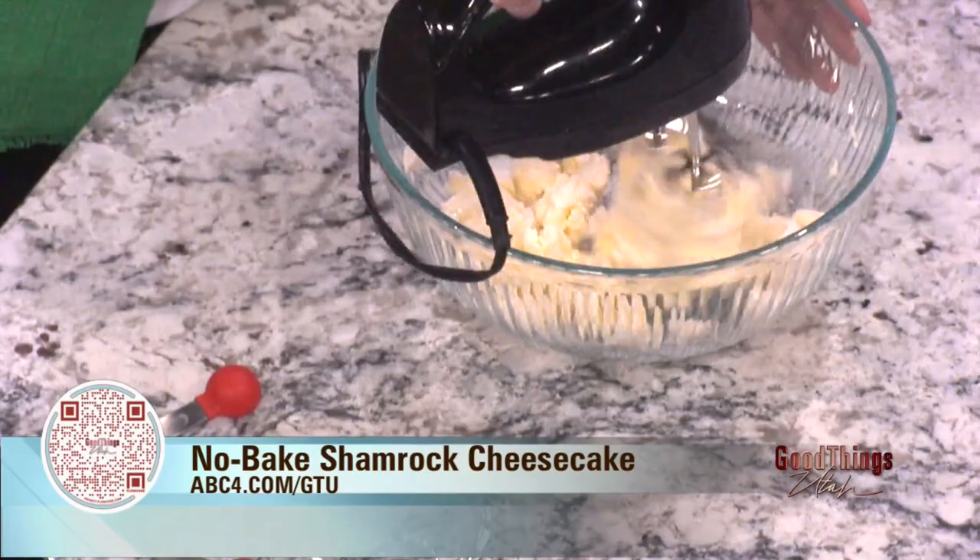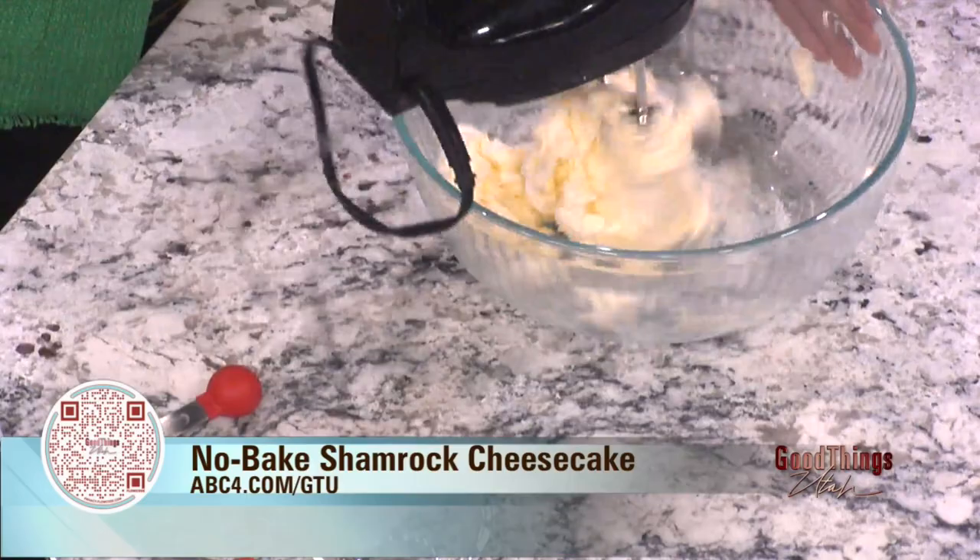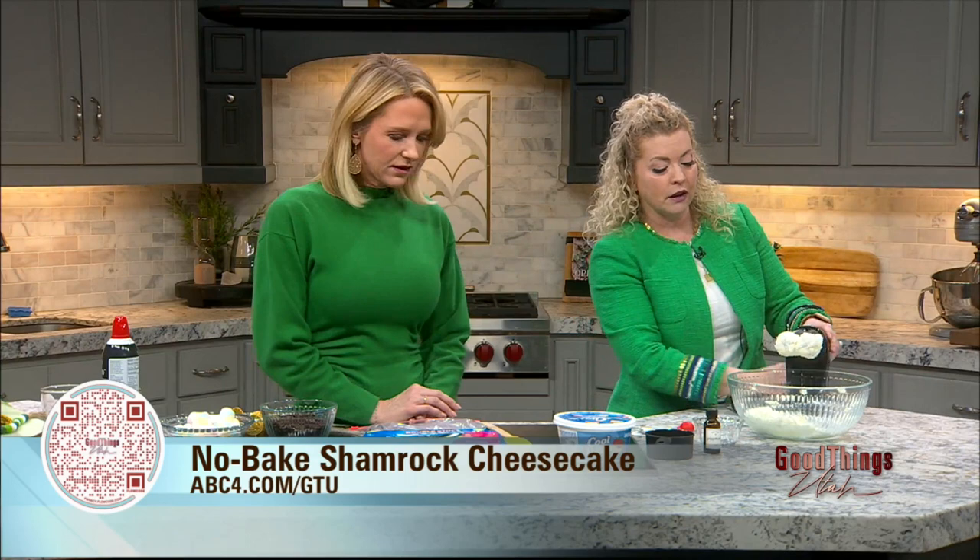It's actually a lot easier to make if you take it out of the fridge and let it sit a little bit to make sure it is softened. That will make it a lot smoother with a lot less lumps — as you can see we're having already. It always just kind of sticks together on the beaters. Yes, let it soften.